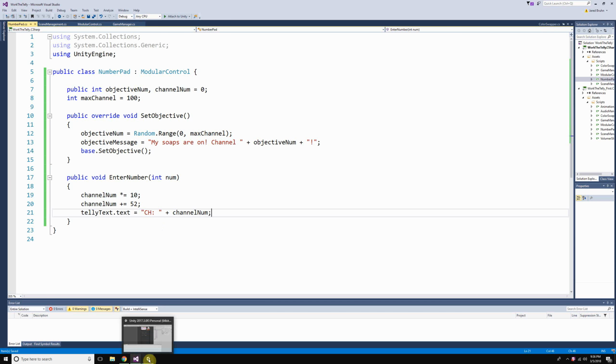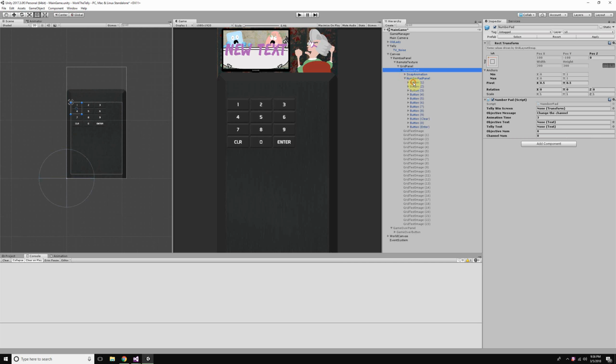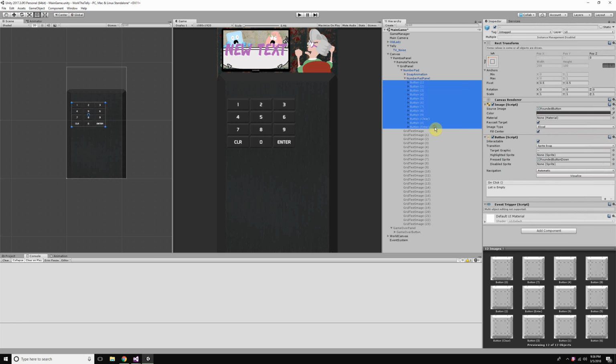So I think we can test this out, but it's going to take a little while. We're going to have to go through the number pad panel, and for each of these, thankfully there's an on click already built in. So I just shift selected them all so that I'm doing this for all of them.